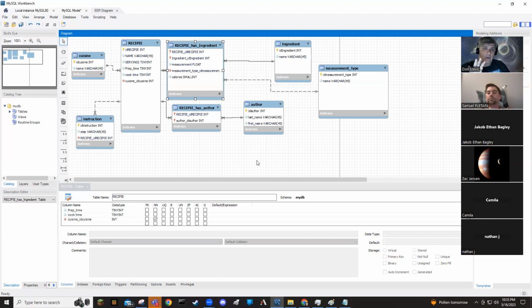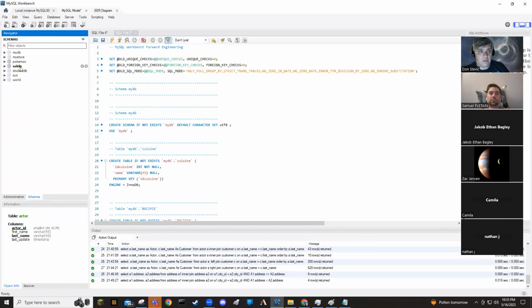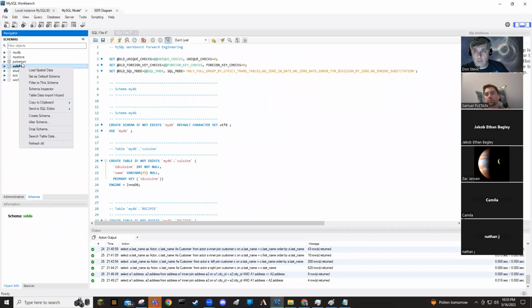Just so you know, when I ask you to send me the ERD, I want you to send me a screenshot of this. Please don't send me this file here. Don't send me the MWB. I can't open it. I have found students have sent it to me and I've tried to open them.